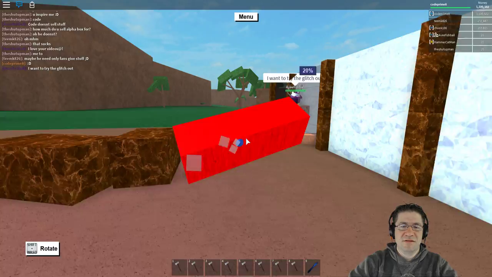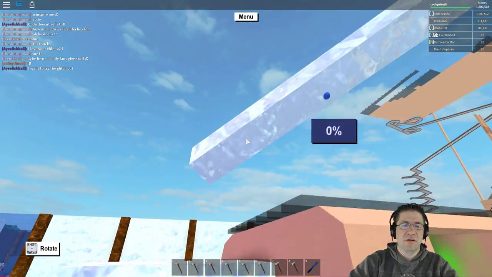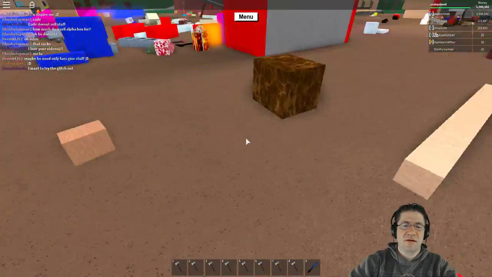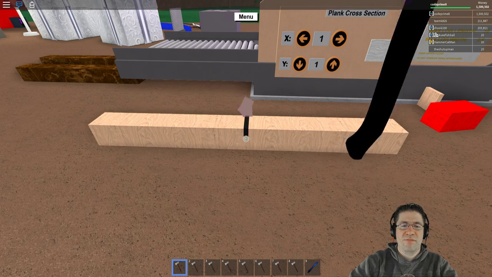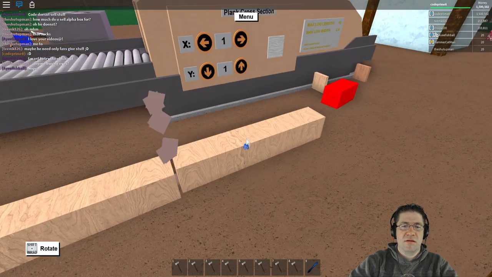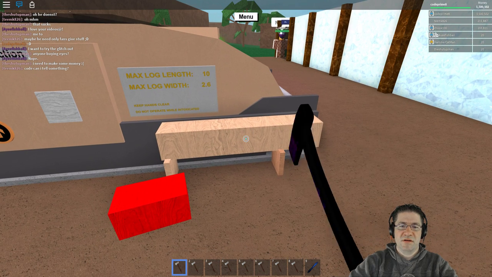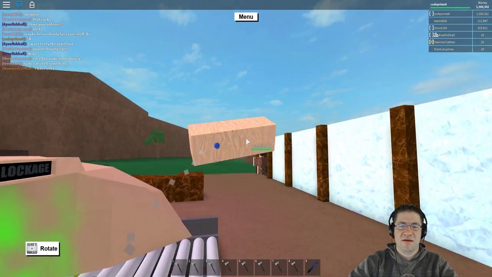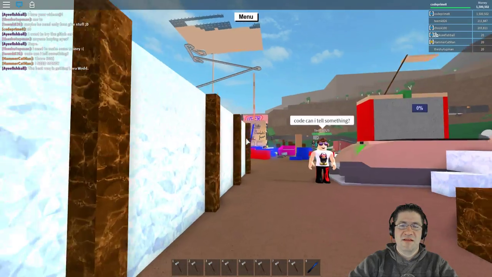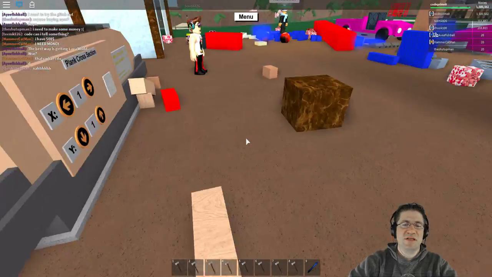Okay, grab that. Good. Grab one of these. I'm just gonna throw this whole thing in there. Do it. Nice. Cut that in two, right about there. Twenty-two percent. Come on, do this. No, there's no oak wood. What?